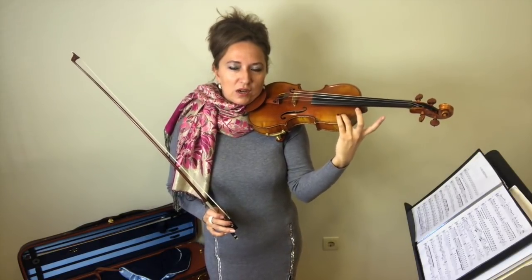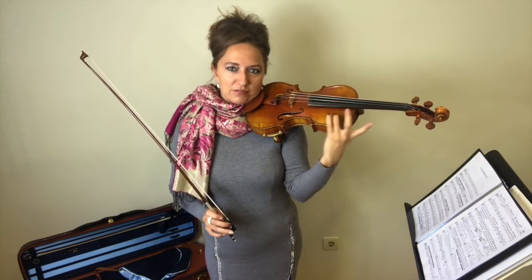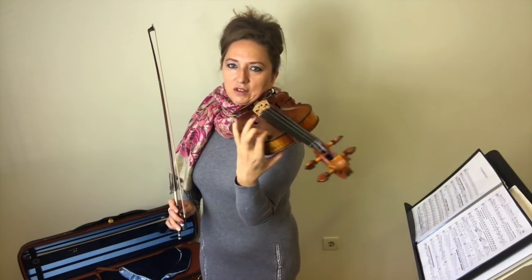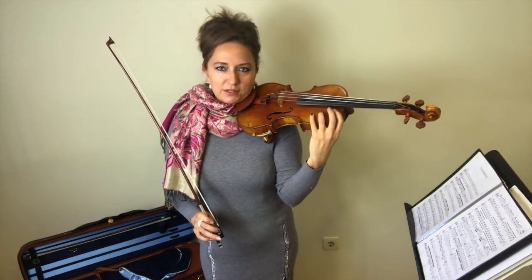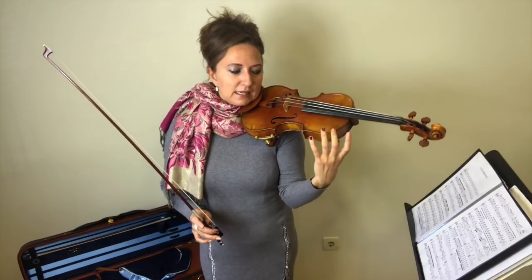So you start with the third finger, okay? And you move your arm or hand back and forth parallel to the fingerboard, okay? And then your second finger, and you just want to stay relaxed, okay? Your first finger, this is just to get a motion, so you want to go back and forth, okay? So you want to do that with every finger. That's your prep exercise today. Now, like I said, there's a lot more prep exercises, but I'm just going to give you one to get you going today, all right, just to get that motion.